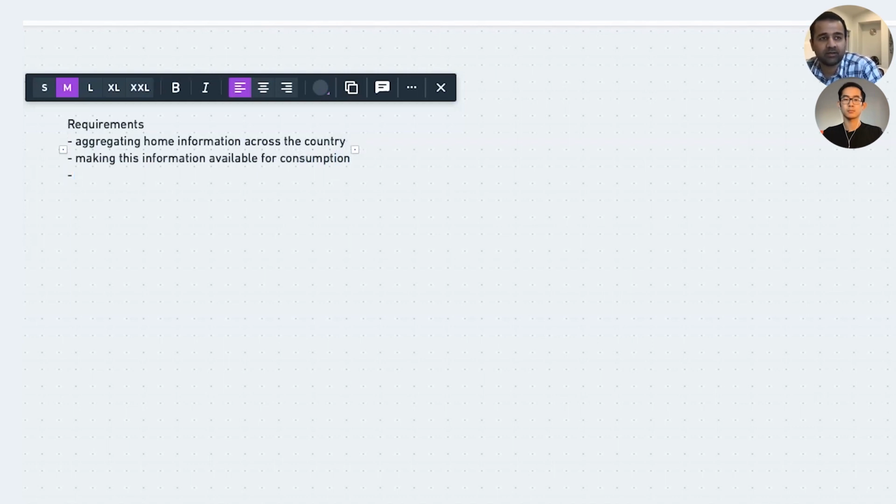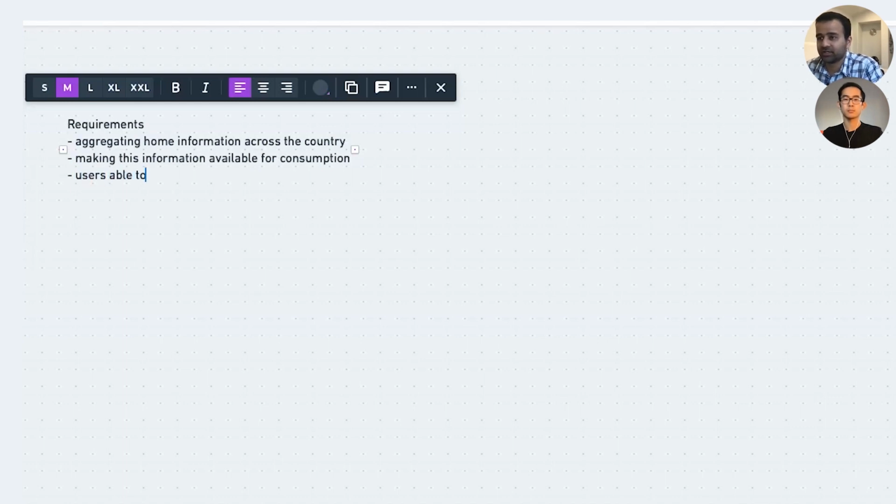The last part I can think of is for users to claim a home and maybe update information about the home. Let's say some information is incorrect. Users should be able to rectify that information.